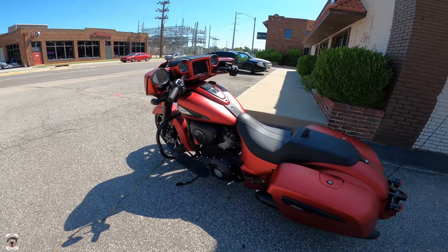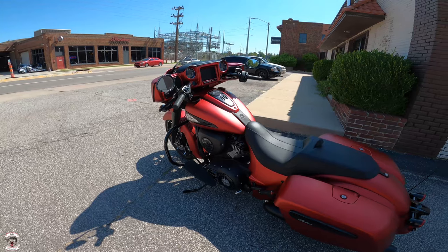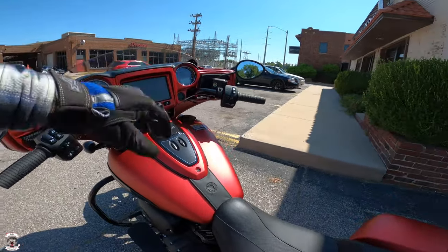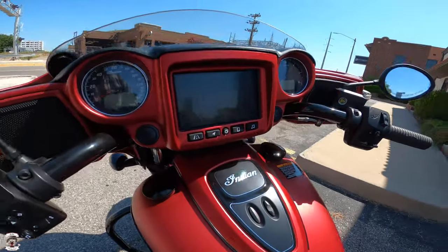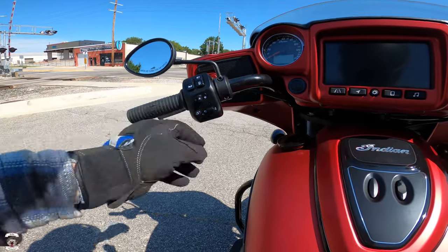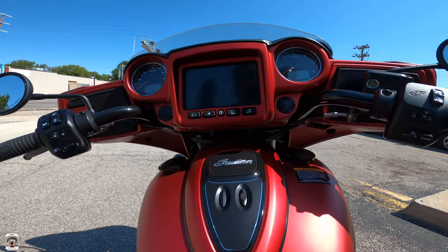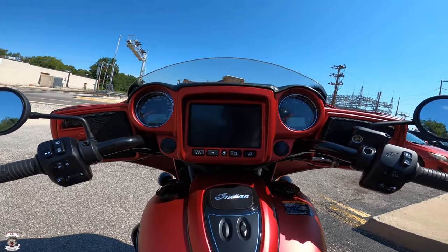The fit and finish is fantastic on these motorcycles. I don't work for Indian of Oklahoma City — I just really love their motorcycles. After riding them and watching them progress so quickly — the older ones didn't have Ride Command, then it became a Ride Command with rubber buttons that I complained about, and then they quickly adapted. That's the thing: Polaris has been adaptable and that's what makes these bikes really good. Let's go ahead and take this one for a ride and see how the 116 does.